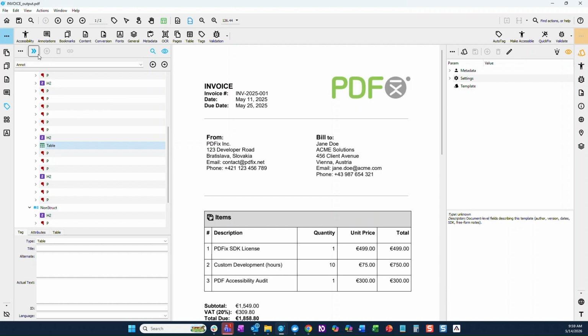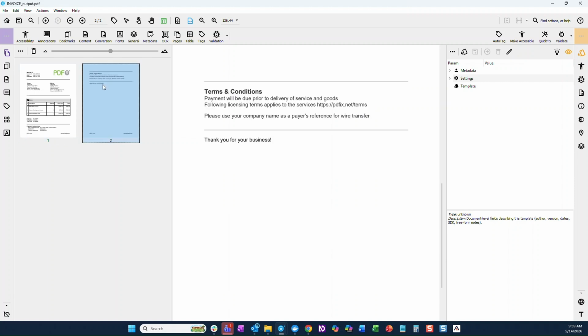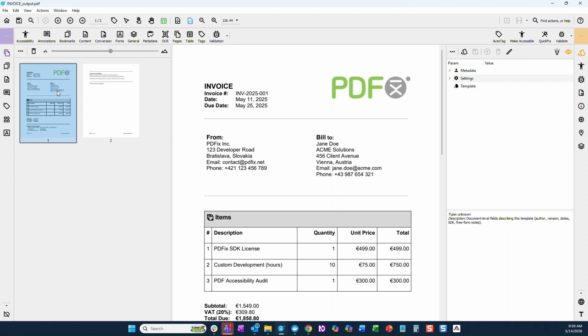Going down the left-hand side of the user interface now, the first button is for the page thumbnails, right? So this will show you thumbnails for the pages, and then of course you can select those and navigate more quickly to those pages as well.